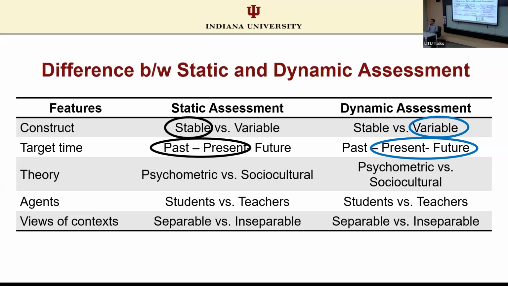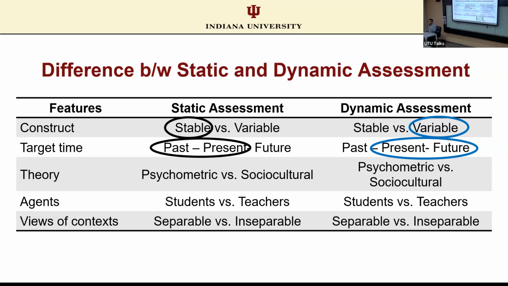Fortune teller. There we go. Yeah, fortune teller. I stay near the Samyang station, and there are a lot of fortune tellers on the street, right? And they tell you about your future, right? So it's the same thing. If you're interested in your future in language ability, language knowledge, take the dynamic assessment, because dynamic assessment is concerned about your potentials, not what you can do, not your current language abilities or knowledge, your potentials, right? You're now at this stage, but I see your future like this. And if you want to know your future language knowledge and abilities, don't go to the fortune teller near Samyang station. Take the dynamic assessment, right?